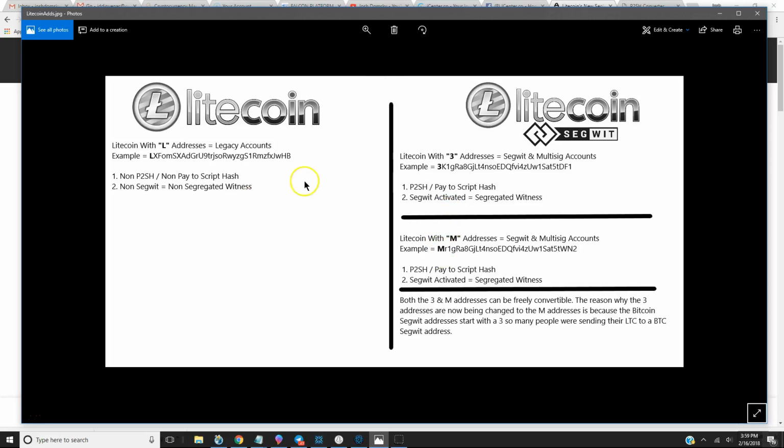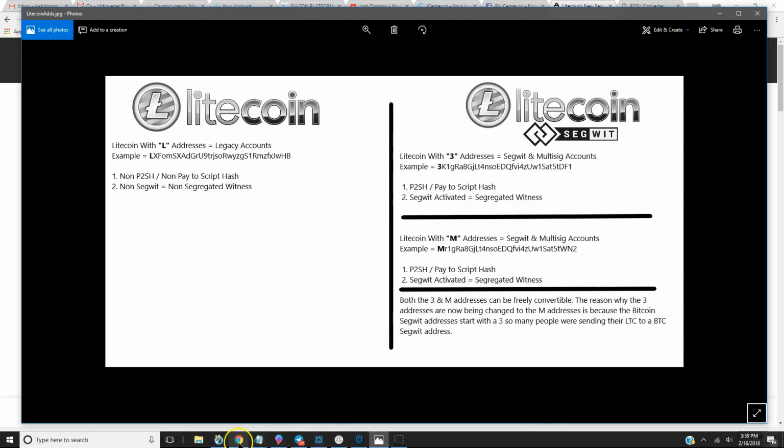There's also a video that I saw on YouTube about that. So if you're in that situation, look on YouTube, and you should be able to find a video on how to retrieve your coins if you send your Litecoin to a Bitcoin Segwit address. So this is just the basics on the difference between these 3 different types of addresses.